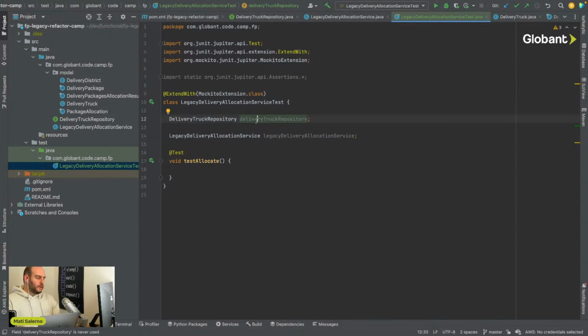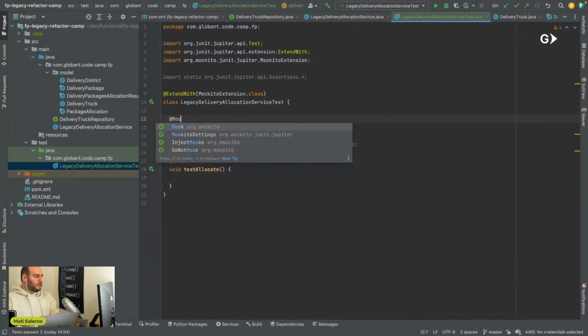Hopefully you're familiar with the concept of mocking, but if you're not, mocking is basically creating a fake object that, when I call it with different methods, will reply with the results that I want for that particular scenario.